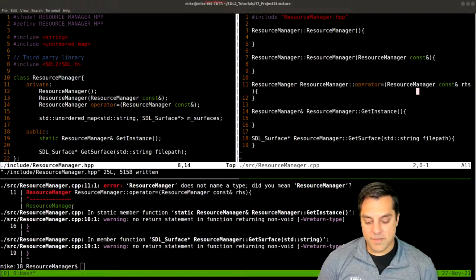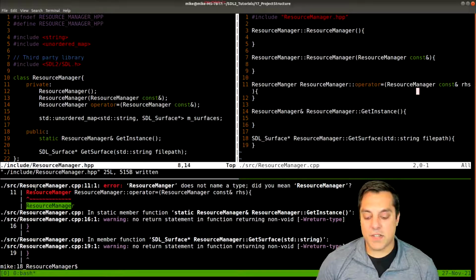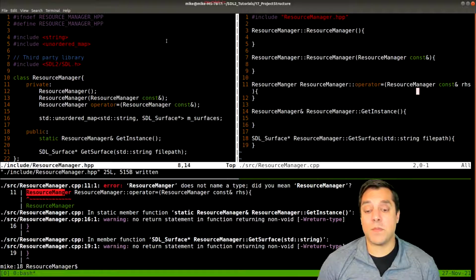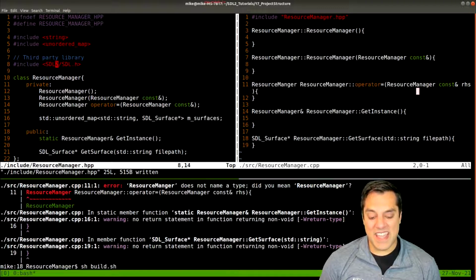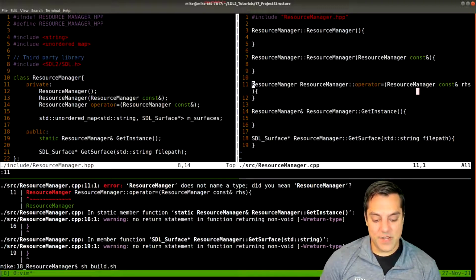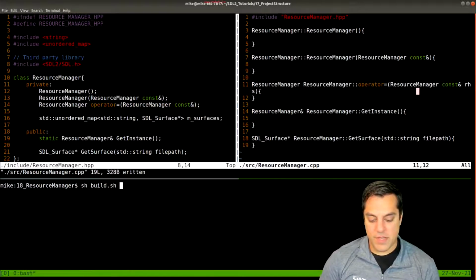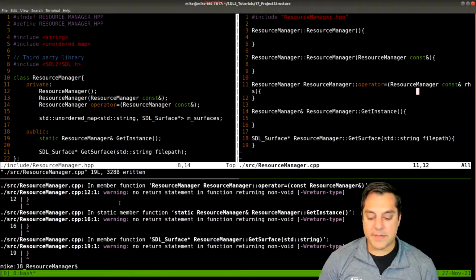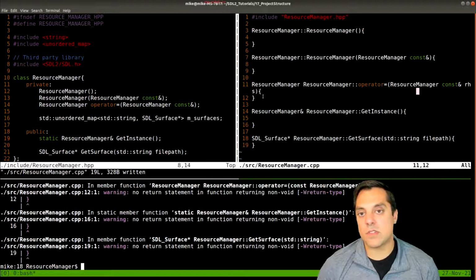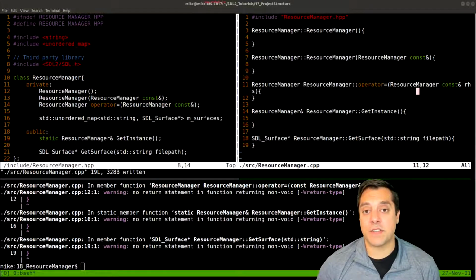And it just looks like my compiler, G++, has done a nice job of telling me that I'm awful at spelling, as is often the case here. So resource manager. There we go. That looks much better. Let's try to recompile. And just a few warnings here because we're not really returning any type in some of our functions, so we might want to fix those. And again, since I've made these private here, I might want to eventually implement them should I actually need to do anything, but let's go ahead and just finish off this singleton class here.